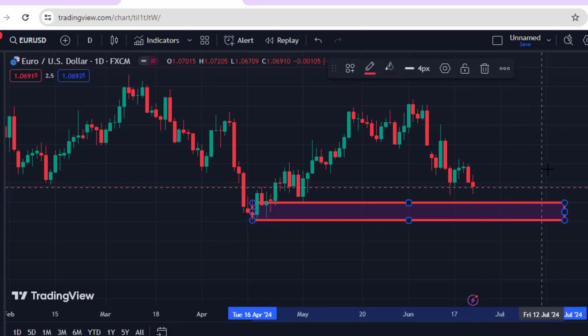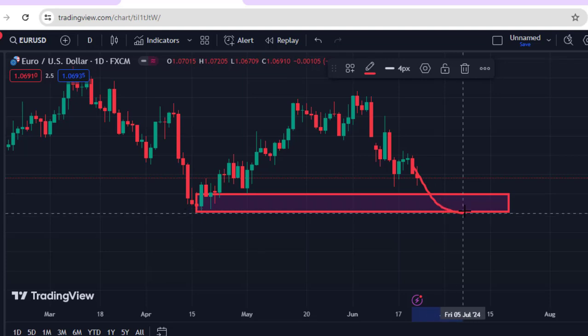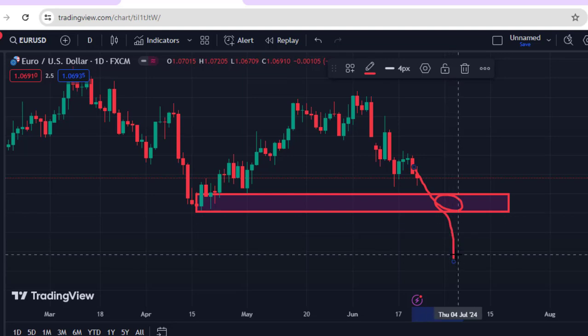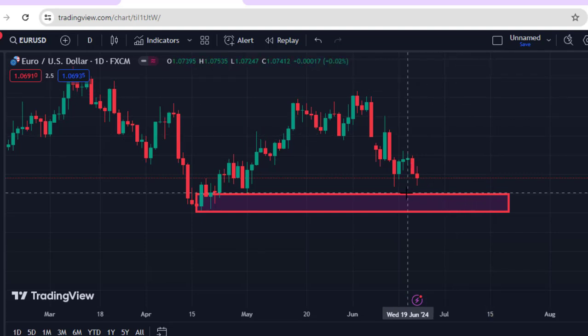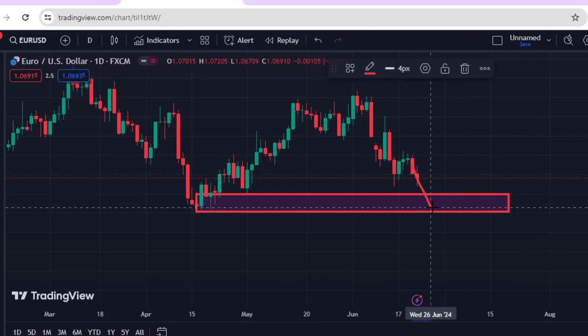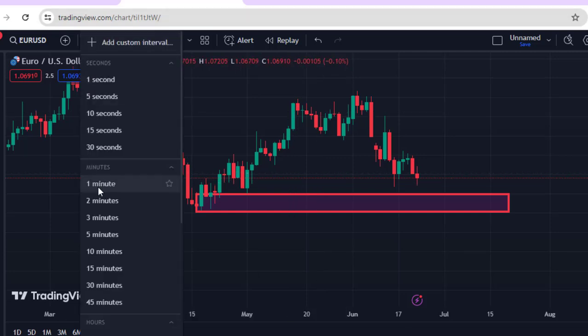From that support level, the market is going to move to the upside. If the market comes back into this area of support and we then see a breakout to the downside below the support, it means the market is going to continue lower — which is very possible on EURUSD since USD is stronger than EUR. However, if EUR becomes stronger than USD when the market reaches that support, then the market will begin to move to the upside as well. Most likely we'll see a little retracement before continuation to the downside on EURUSD — I'm expecting the market to come down a little into this area, have a brief move upward, and then continue to the downside after the correction.